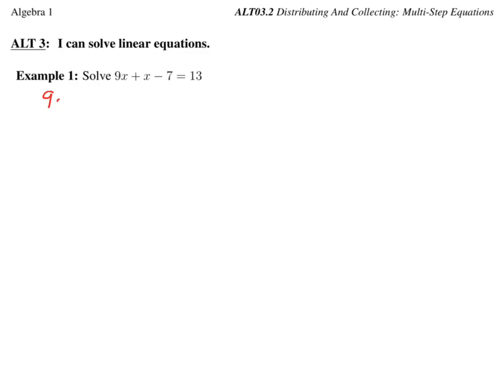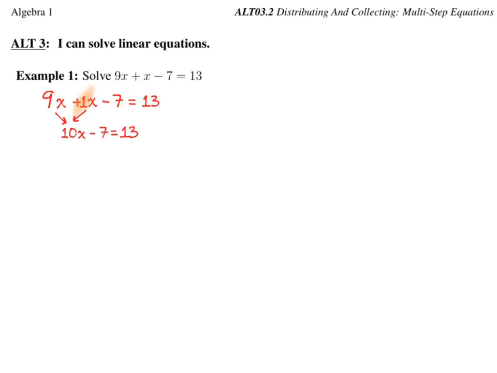As you know, I prefer to rewrite the equation. Just gives me a feeling of control, but not mandatory. Now here we have 9x plus x. Now the x, you might say, what's that all about? And it's really 1x, so I kind of highlighted it there a little bit for you. Now 9x and 1x can go together because they're like terms, and that creates 10x, because, well, 9 and 1 is 10. So we got 10x minus 7 equals 13.